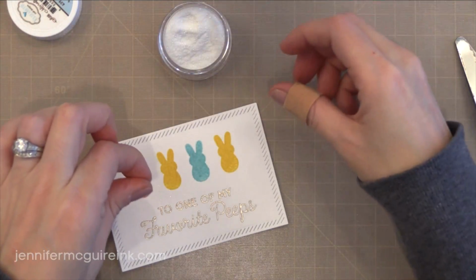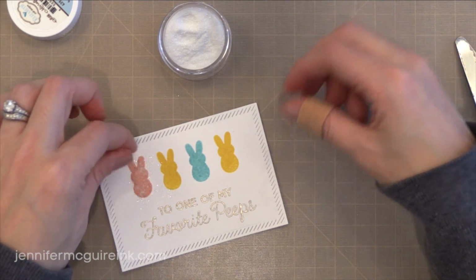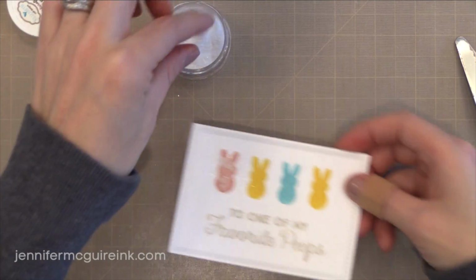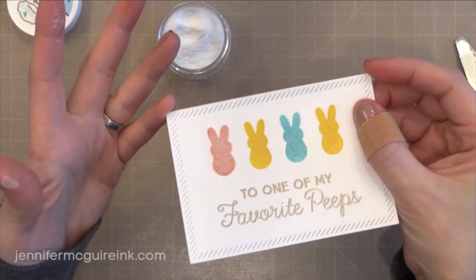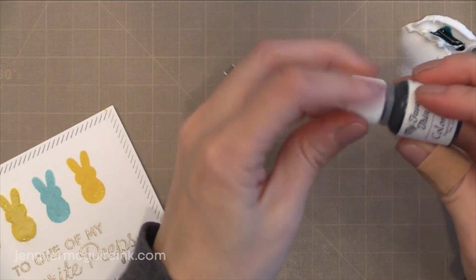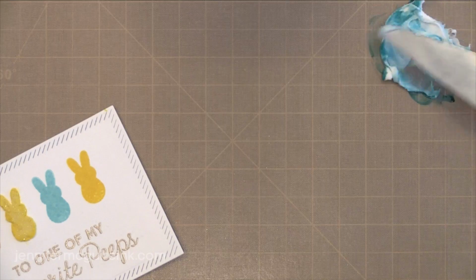Now I want to add a little sparkle to our peep, so I'm taking a pinch of Elizabeth Craft Designs Cool Highlights glitter. This is a super fine glitter that's just beautiful. And I'm just adding a pinch of it over our little peep there. Since he's still a little bit wet, it will hold some of that glitter. I tapped a little bit of the excess off on the side in my trash can, but I'm going to leave the rest on there, and later we can rub away any excess after it has dried.